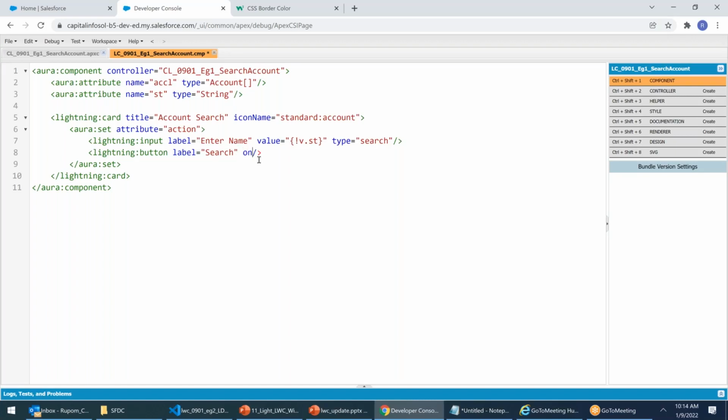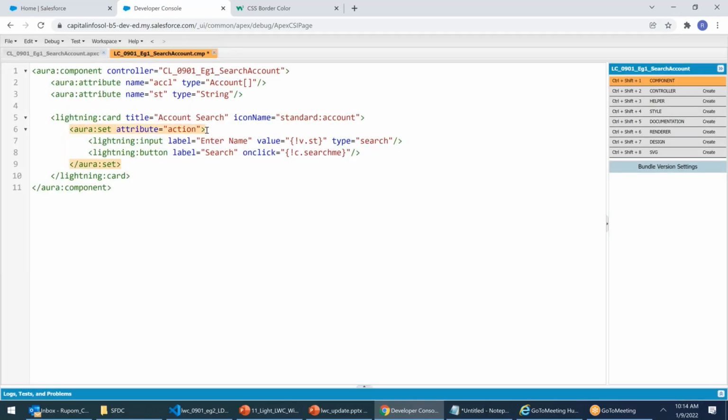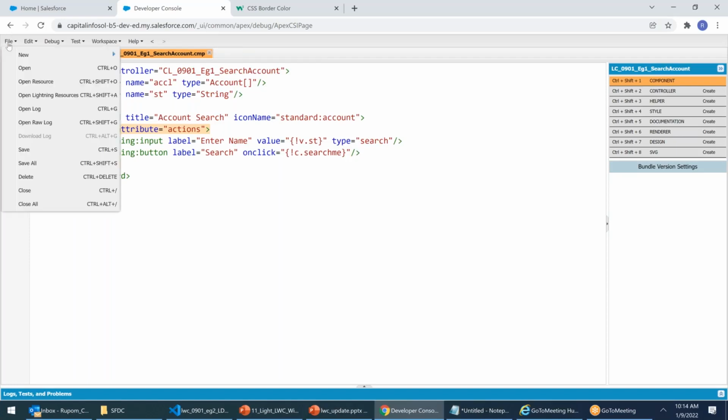On click equals to, do some innovation always, c.searchMe. Let us see first how it looks. Perfect. First, let me see before writing the program.